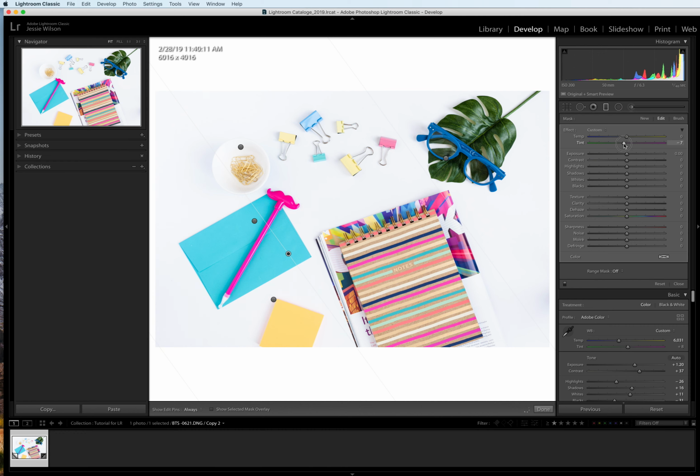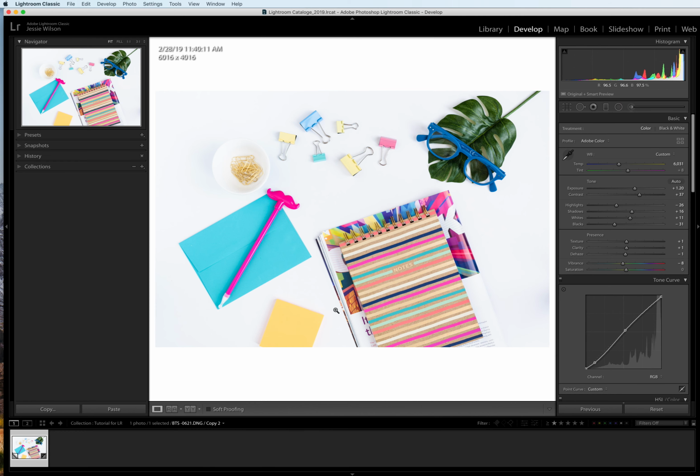So I'm going to see. Sometimes taking it down really far and then bringing it back will help. All right, so let's see how that looks. I'm just going to delete this. So see, it's so subtle that honestly it's not even making that big of a difference. So it could just be that I'm staring at it too long.